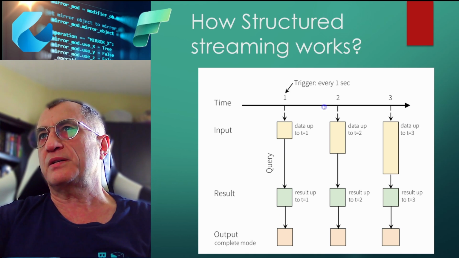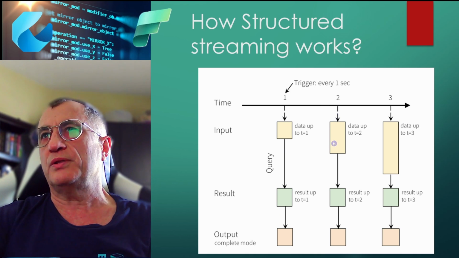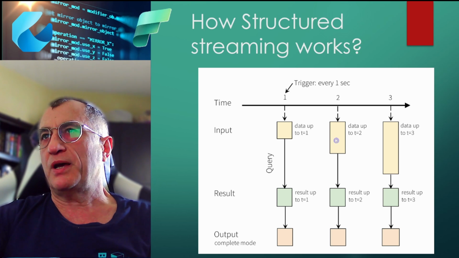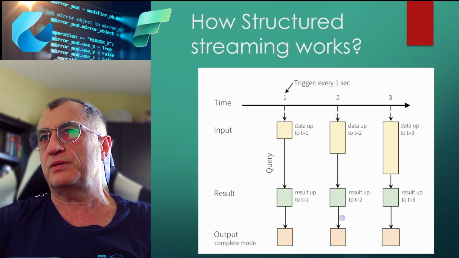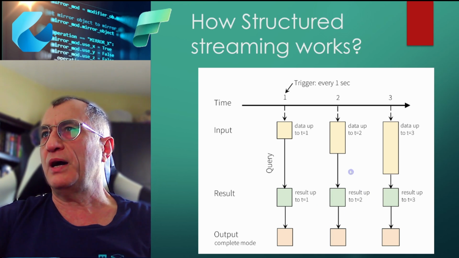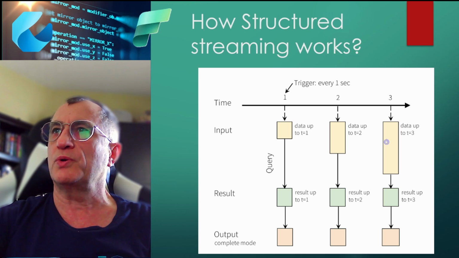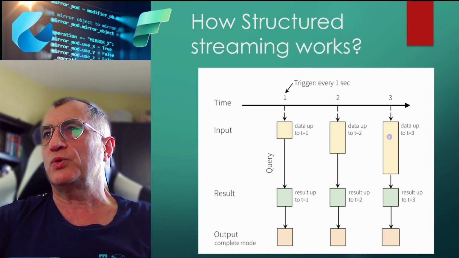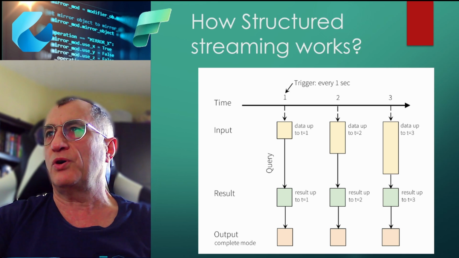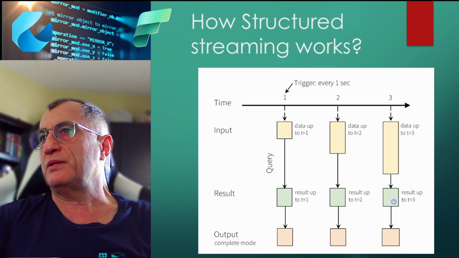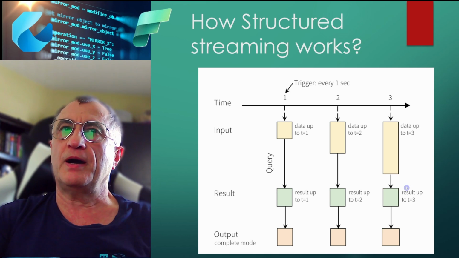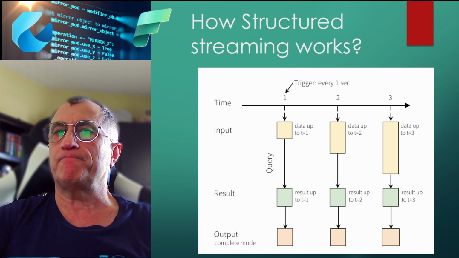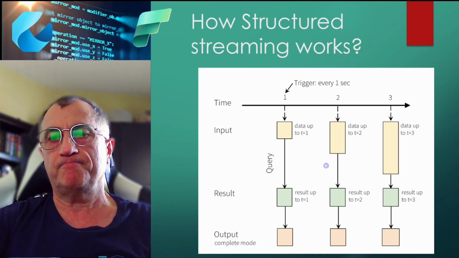And then the next second, your data grows. So let's say you have new rows. That increment is also delivered to this mid layer and then passed to the output. And so on and so forth. As your data grows, newly added rows are read from the source and delivered to the output. And Spark streaming has a very good mechanism to understand what's new in your source.